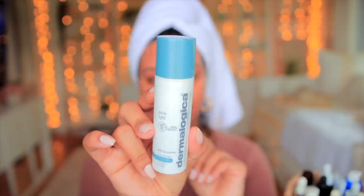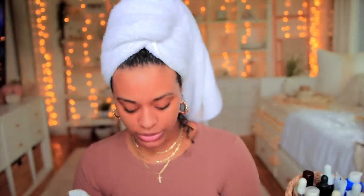Last but not least, SPF/moisturizer, which is from Dermalogica. This one has SPF 50 in it, which is why I always use it. I just love this one because it doesn't give me a white cast, like my skin doesn't stay looking white, but it also stays glowy and moisturized, so I really like that. So my skincare is done. Now we can move on to my hair.